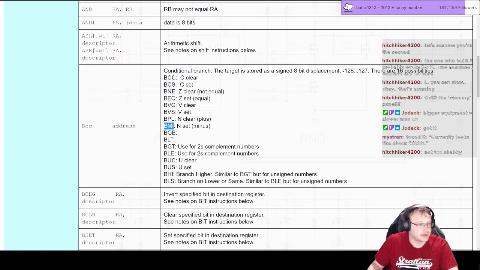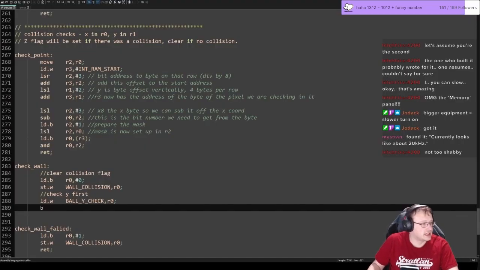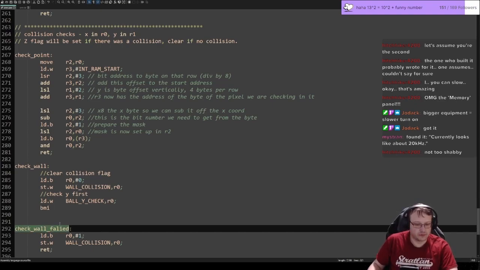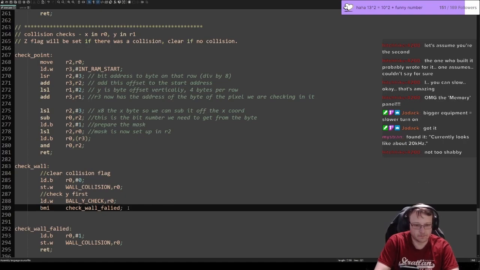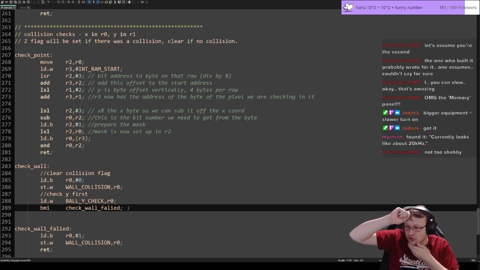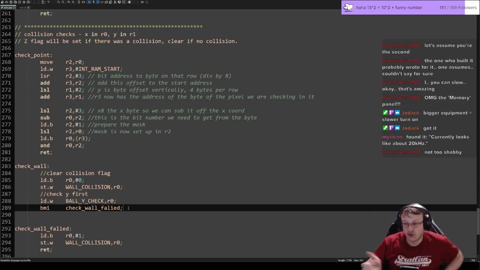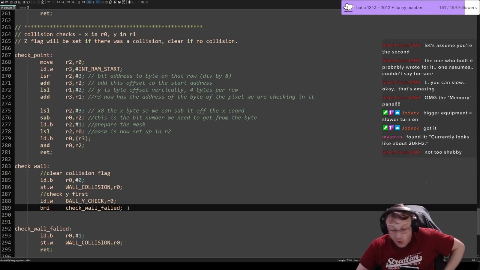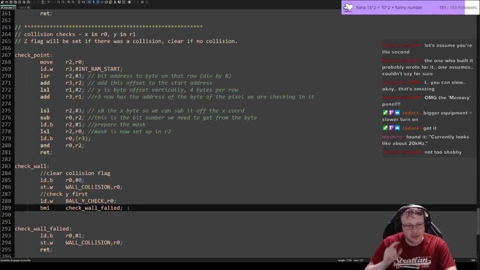Again, sorry if I've burnt your retinas out there. I forgot to attenuate that. Alright, no, I want to keep it in lowercase. To wall check failed. Right, basically, it hit the ceiling. If the Y value is negative, it's gone off the top. Currently looks about 20 kilohertz. Oh, thank you for looking that information up. That's not bad at all. I think the simulator runs significantly slower than 20 kilohertz, though. I hope it does, or my code is running badly.